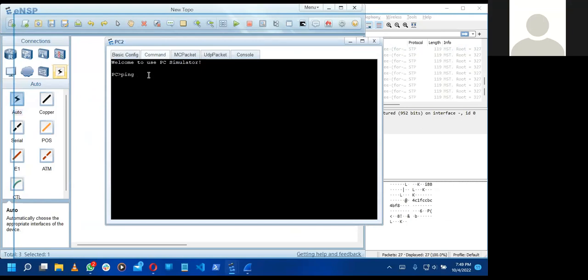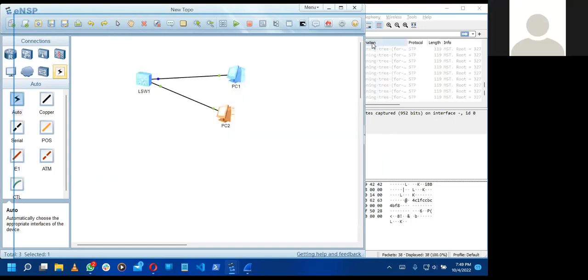Is there a way, maybe when you forget the IP address that you had assigned to the other PC, you can get that? Usually label your devices, so that when you look at the topology, you can see I gave this IP to this host, and this IP to that one. So you label your topology the way you usually do it on Packet Tracer.